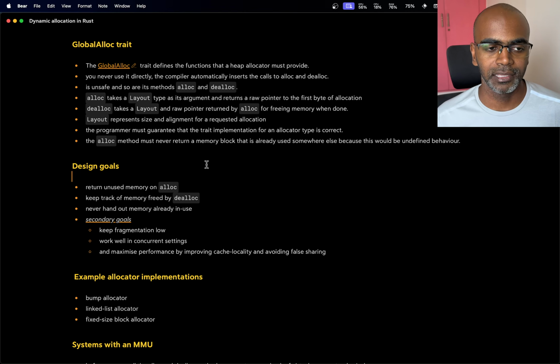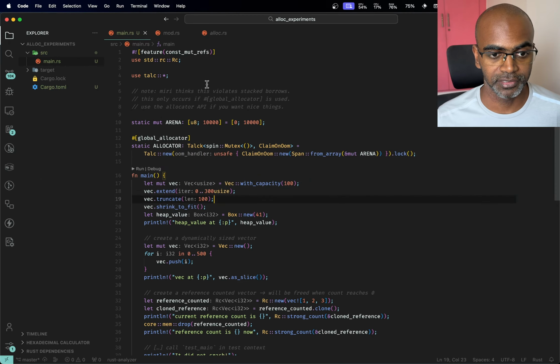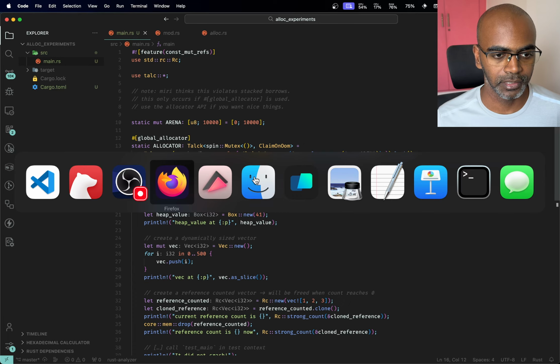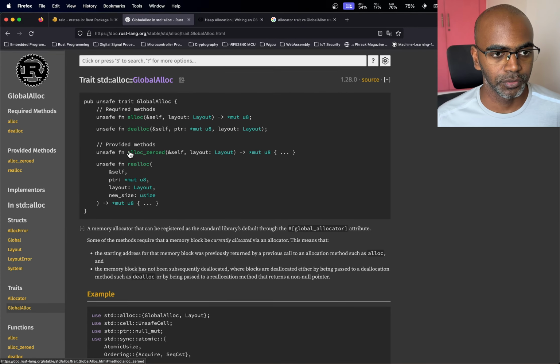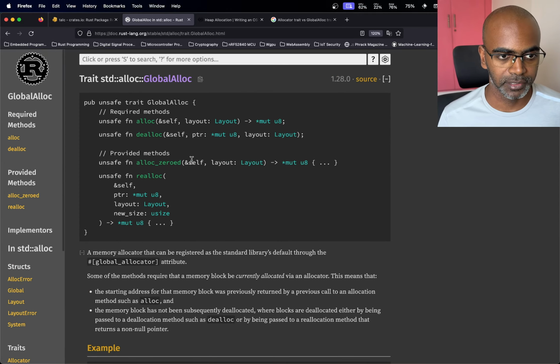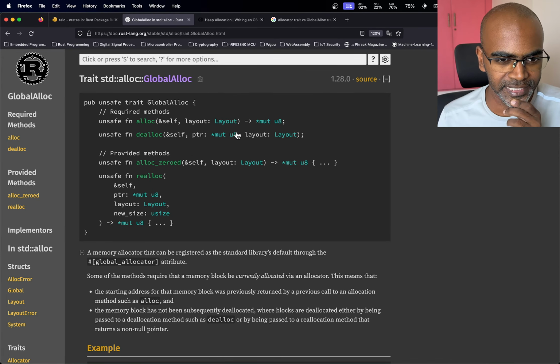So both alloc and dealloc take, let's actually look at the trait itself and see what is included in the trait. Yeah, so GlobalAlloc, this is what it looks like. It's got the alloc method. It's got the dealloc method. Both of them take a type called Layout.